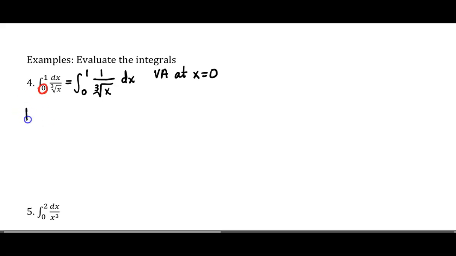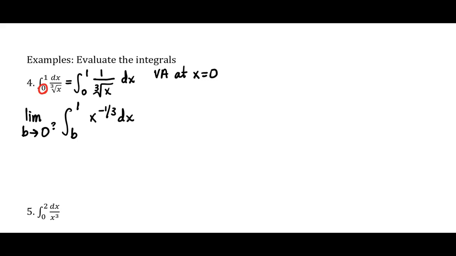So what we're going to have to do is introduce a limit. I'm going to need to let b approach 0. We have to be careful about what side we want to approach 0 on. I'm going to leave that blank for now. Then I'll go ahead and write in the integral that we have from b to 1. I did change the lower limit. I replaced 0 with b. And in here, I'll just go ahead and rewrite this as x to the negative 1/3 dx.